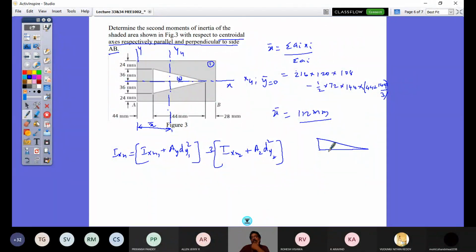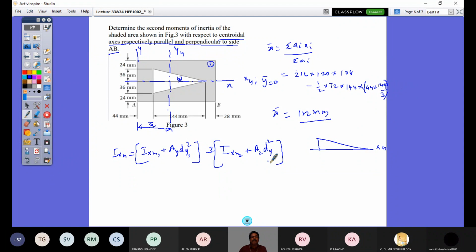So what is the moment of inertia of this triangle about this xg axis? I have 2 times what it is for an entire triangle, and that is subtracted. That's why I have to do 2 times this. And why does this plus area into dy2 squared come?